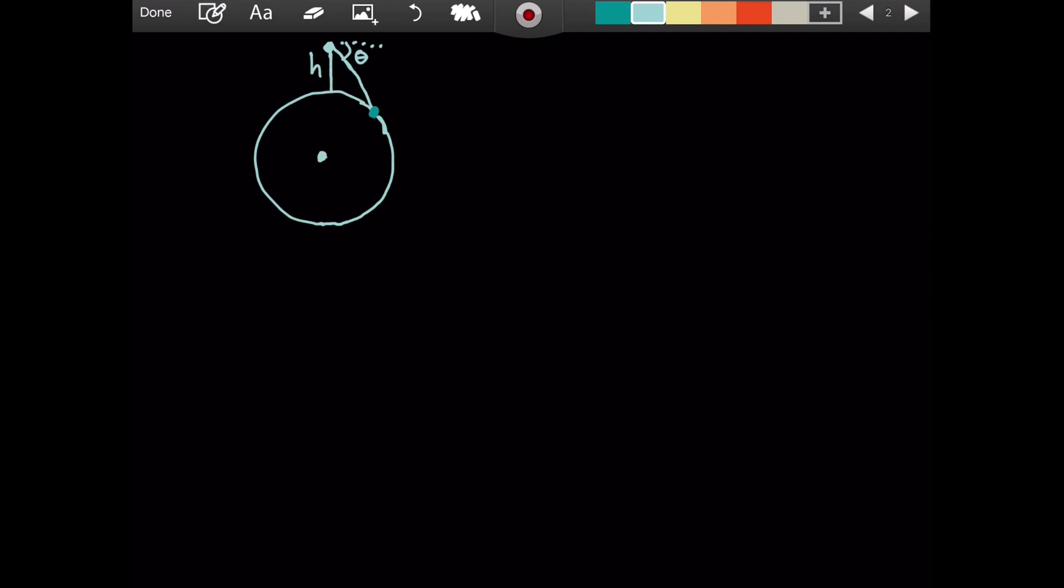Now, I know that we will have the radius of the earth like this, and it will be perpendicular at this point, because it is tangent to the circle. Tangent and radial directions are perpendicular. And then we will have R, and due to my bad drawing skills, it looks as if this is not a triangle, but it is a triangle. This part is a straight line. Now then, if this part is theta, then this part will be 90 minus theta. And then this part will be theta again, because this is 90.